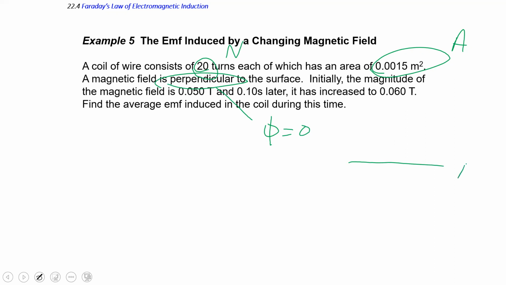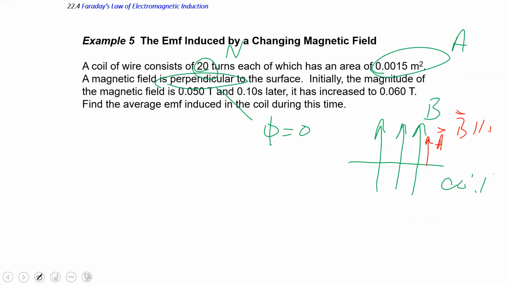Because our drawing is going to be, here's our area, our coil. Let me erase that. I don't like that. Here's our magnetic field. So that's B. And then our area vector is going to be perpendicular to the coil. So B is parallel to A when the field's perpendicular to the coil. And so this means that cosine 0 is 1. Y'all see that? I wrote it off the side of the screen. So cosine phi is 1.